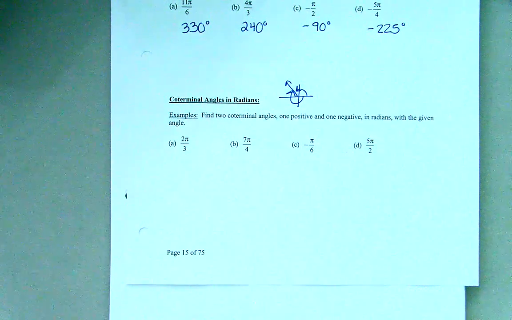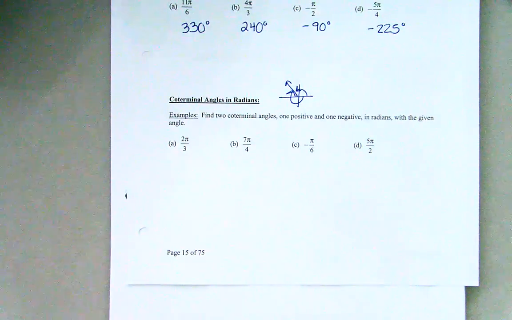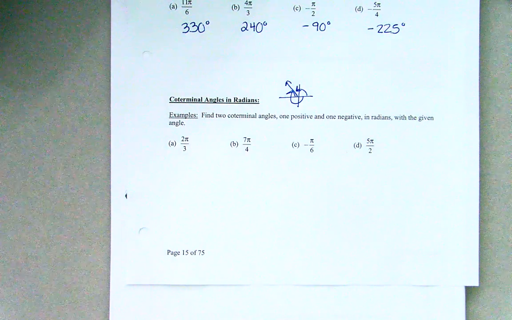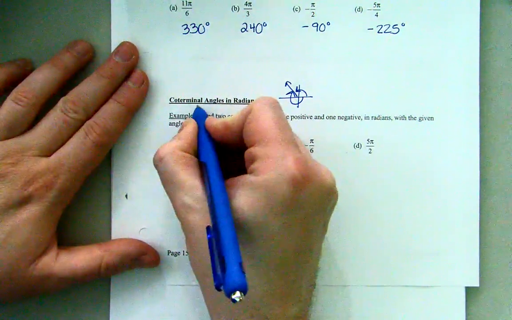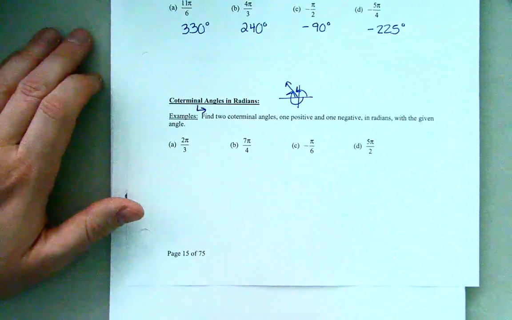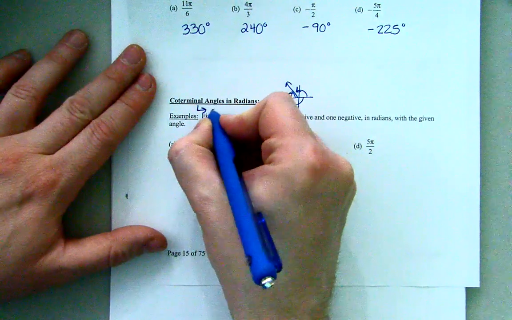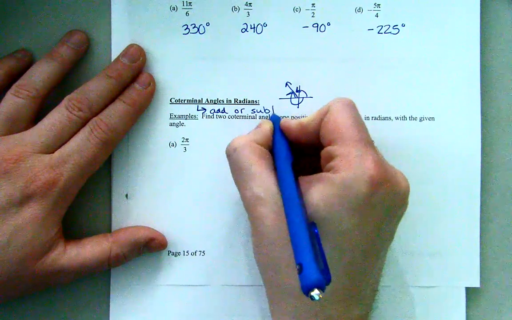I'm not going to do that in radians. What do you think I'm going to add or subtract? Lionel? 2 pi. We're just going to add or subtract one time around the unit circle. So I think below the title, very small, because there's a little bit of room there, we're going to say to deal with this in radians, we are going to add or subtract multiples of 2 pi.